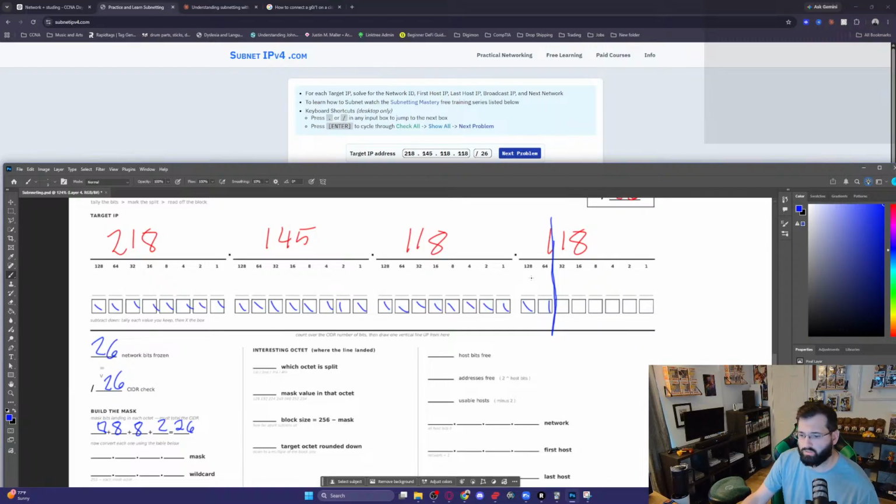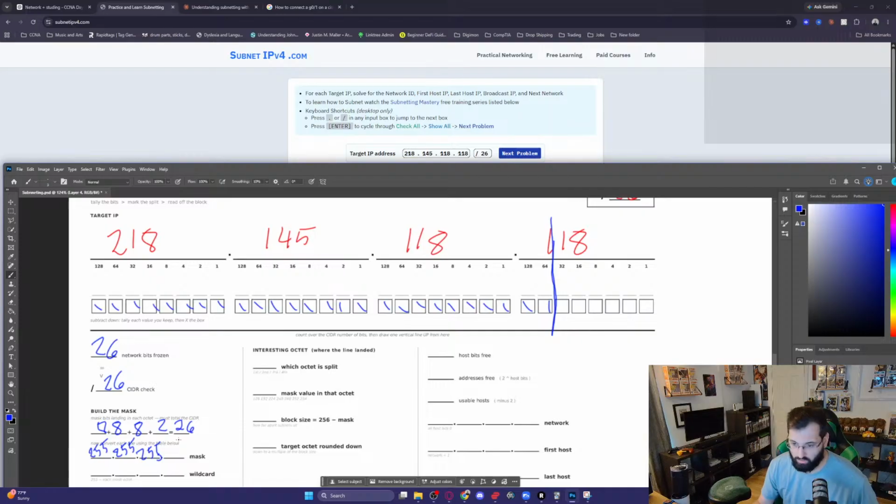So that means our netmask is going to be 255, 255, 255. No, not 225. Why do I always do that? Five, and then 128 plus 64 is 192.